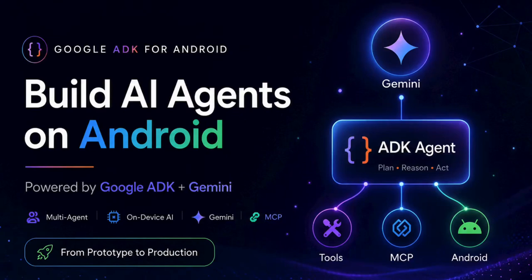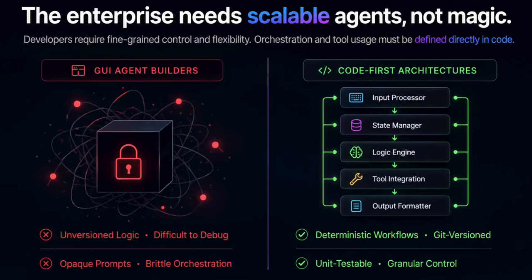So let's get started. Well, the first and foremost thing is what this is all about. Is it something where you can just drag and drop, deploy and get it working, or do you have to code everything in Kotlin? Well, let me give a bit of intro about GUI agents and the code-first architectures. If you see Python-based Google ADK, especially the 2.0 version, we have the graph concept, which eventually means that you can create AI agents with the drag and drop concept.